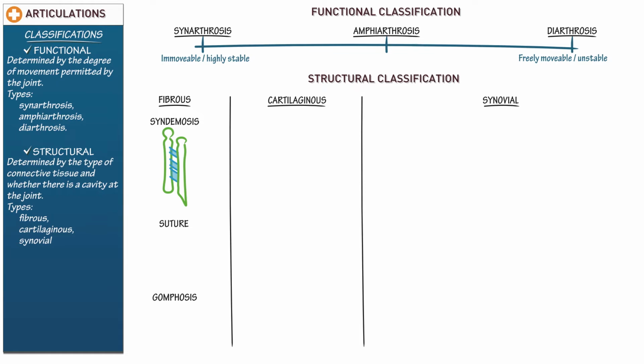Next, show a suture joint connecting skull bones. Structurally, this is a suture joint because it is comprised of skull bones connected via dense, regular connective tissues, and functionally, because it is immobile in the adult, it is a synarthrosis joint.